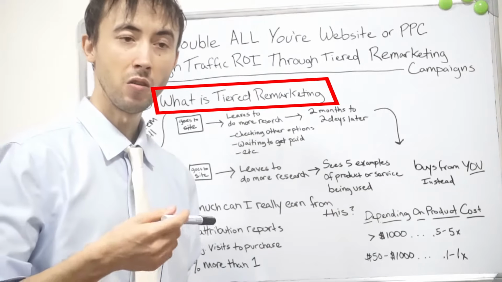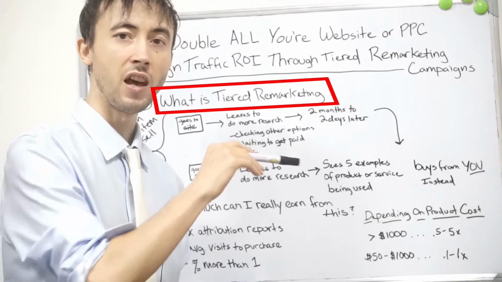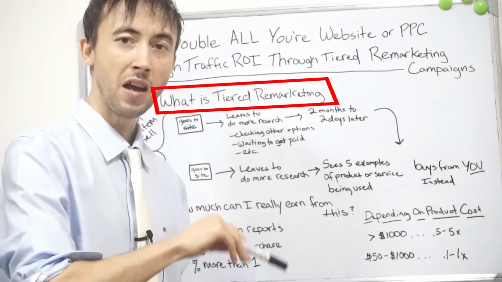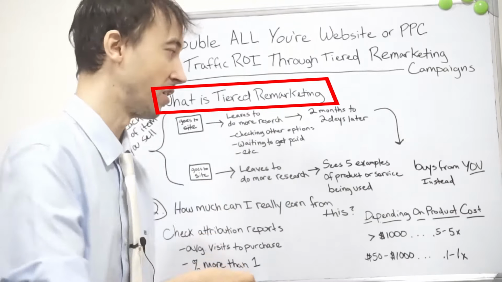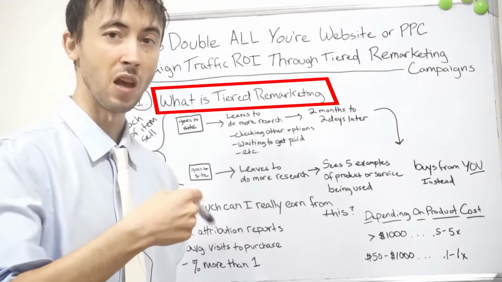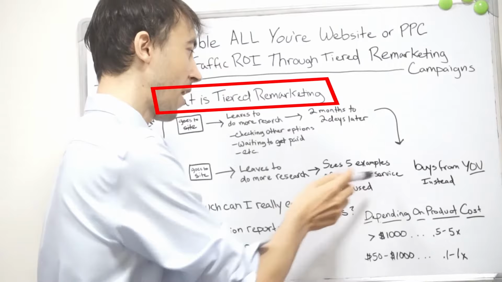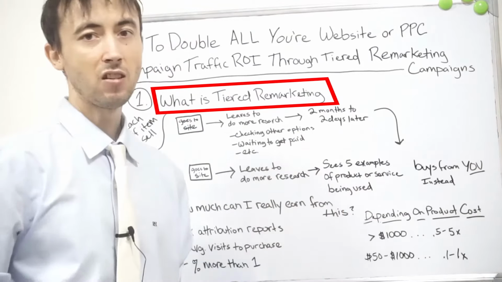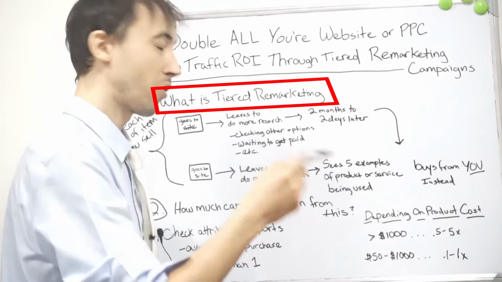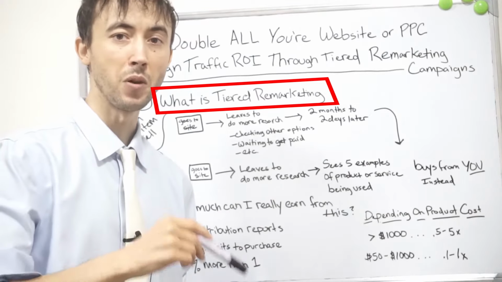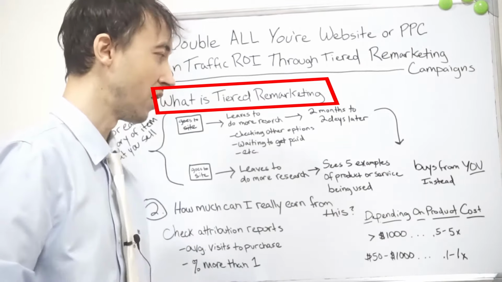Therefore, we're not going to just rely on the stuff on our site to convince the user to buy or not buy, because that's not how the buying process typically works. Sometimes, but definitely not a majority of the time. And so during that 2 months to 2 days that they're deciding, typically they're going to see at least 5 different examples or reasons why they should purchase from us versus the competition.